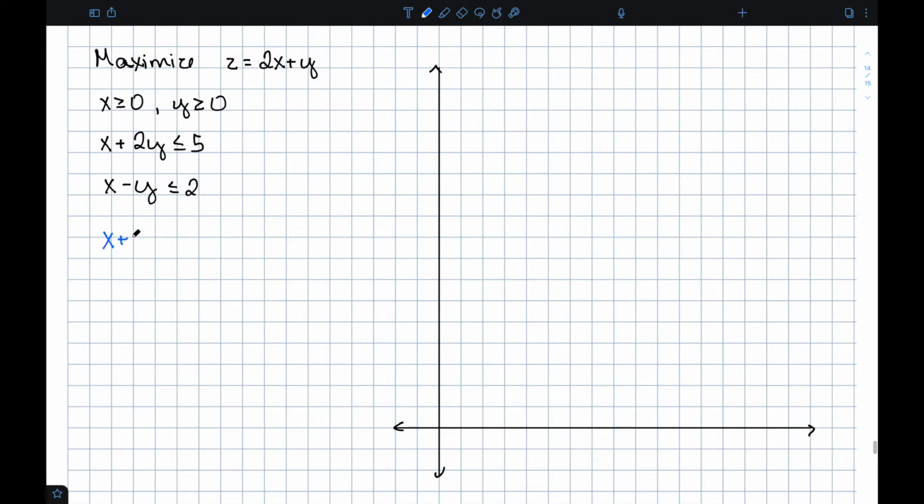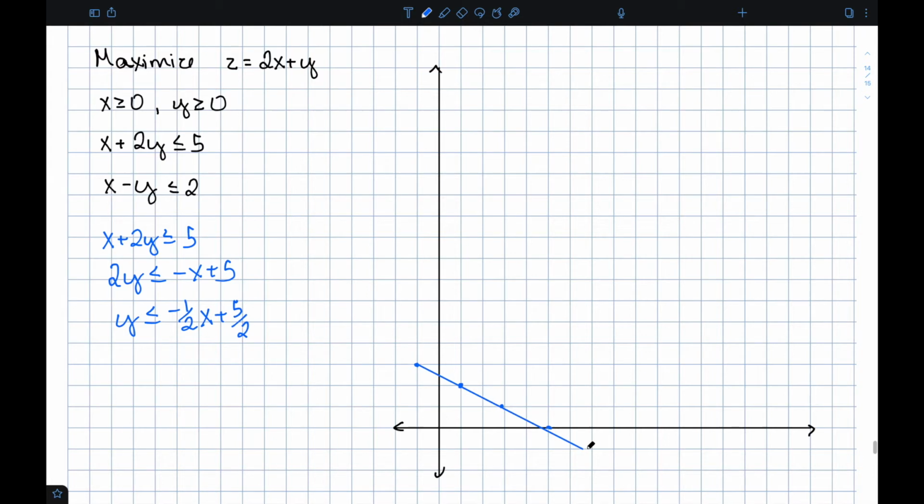So I'm going to start with this x plus 2y less than or equal to 5. Subtracting x from both sides gives me 2y equal to negative x plus 5. And then we can divide by 2 to get y equals negative 1/2 x plus 5 over 2. We can see that if x is equal to 1, then y would be equal to 4 over 2, or 2. In addition, my slope here is minus 1/2. So as I go down 1, I should be going over 2. And I can continue that process.